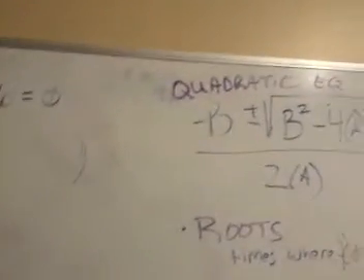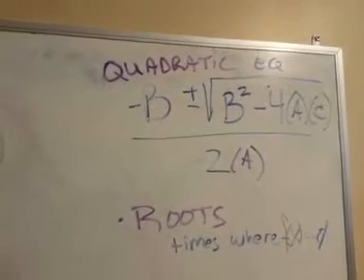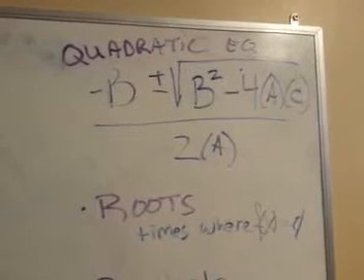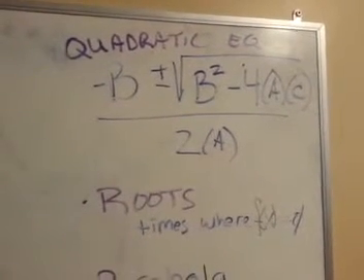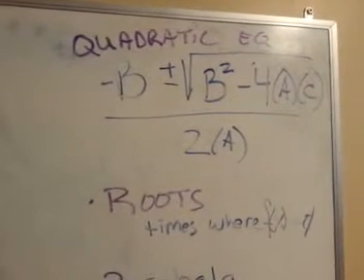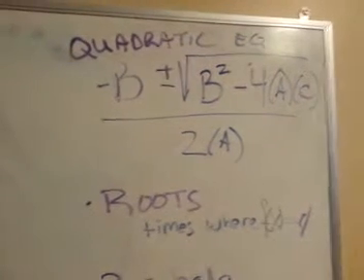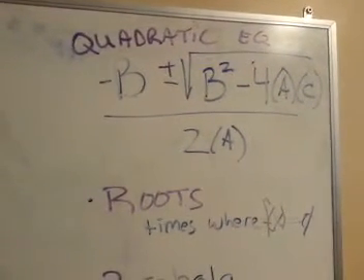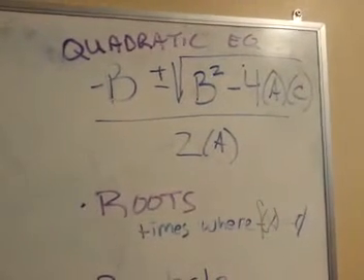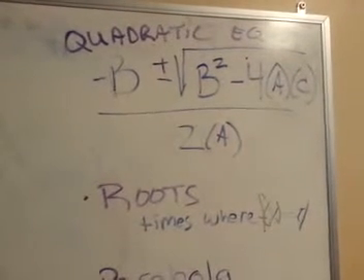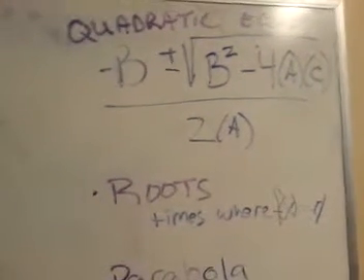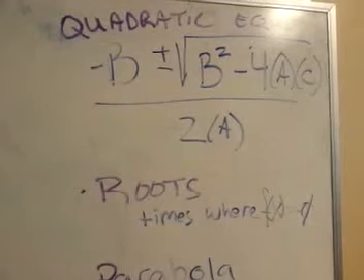I want to cover three things. One, something called the quadratic equation. I sound a little like My Fair Lady, but pronounce it right and memorize what you're looking at. And here's how it goes. You'll see this so many times you ought to see it in your sleep. Negative b plus or minus the square root of b squared minus 4ac all over 2a. Or that's 4 times a times c all over 2 times a, depending on how you want to say it. Anyway, drill that in your head.